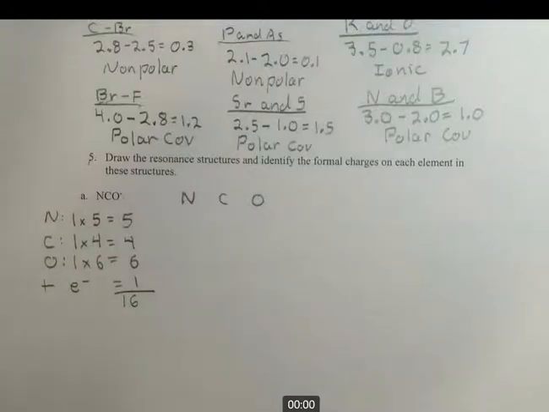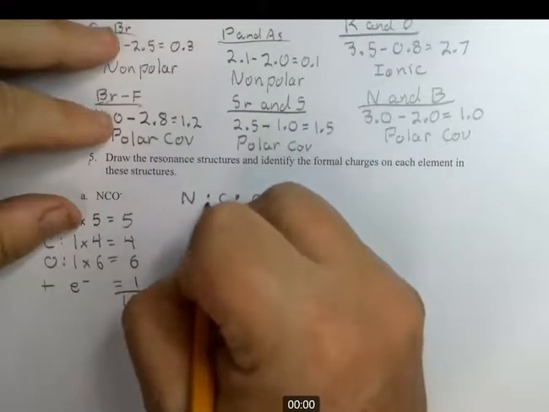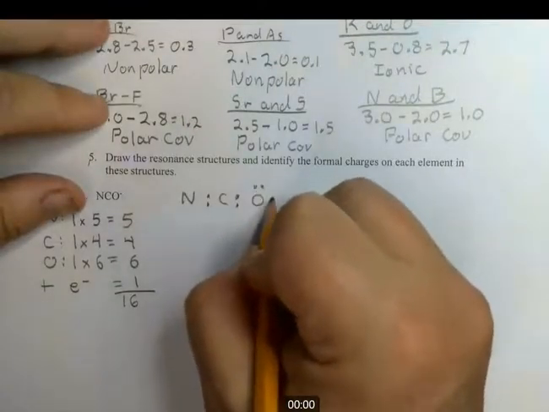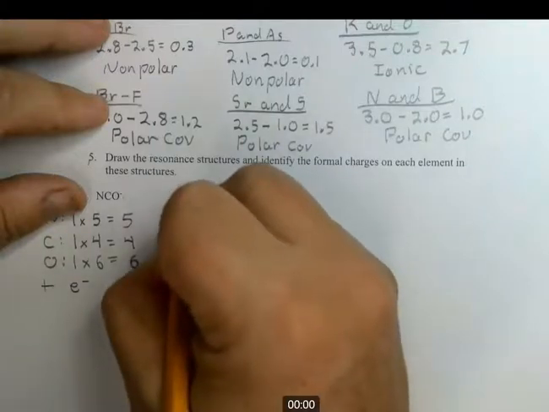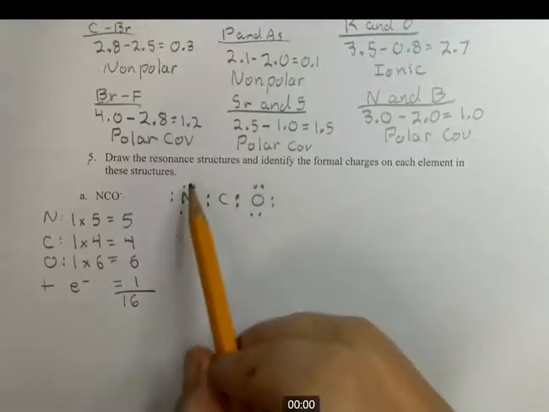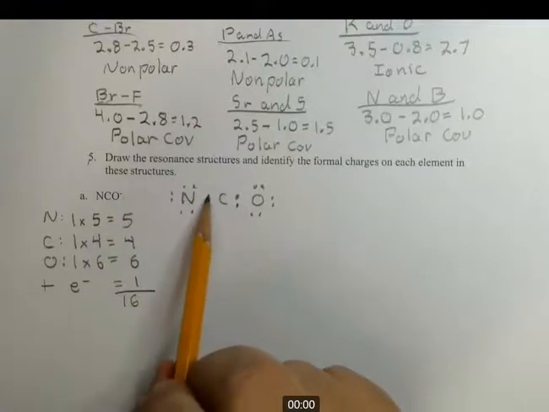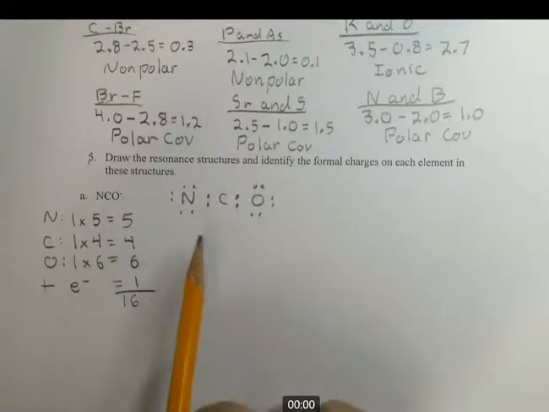Now we're going to do the Lewis structures a little bit faster here, okay? So here we go. We are going to place single bonds between the center and the outside. That's good. Now we're going to create octets around the outside atoms first. And we can see that we have 8 and 8. We've used 16 electrons. The problem is that carbon only has 4. 1, 2, 3, 4. So we have to give carbon 4 more electrons without adding any new ones. We just have to take some from some other part of the atom.